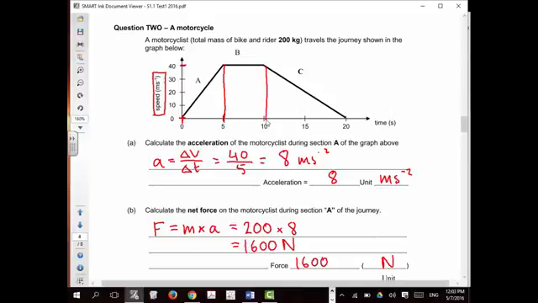So section A, the area is half base times height. So that's going to be half times 5 times 40. And for this one, for a rectangle, it's just base times height. So that's 5 times 40, because the base length here is 5 and the height is still 40. And here we have another triangle, but this time the base is 10 long. So let's go half times 10 times 40. Okay, so those three areas, the sum of those should be the total distance, and each one of those should be the distance for each bit.